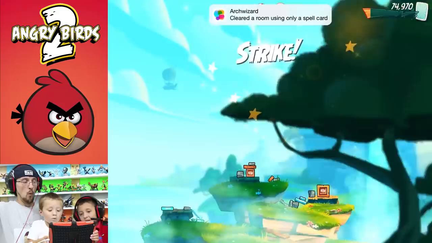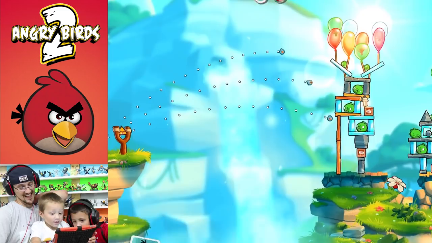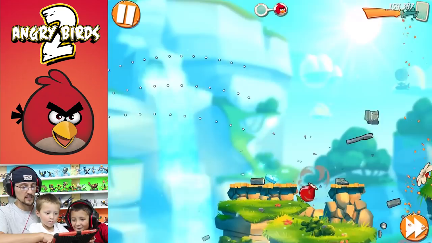What's up, FGTeevers? We're playing Angry Birds 2. We're starting off on level 11. Is that right? They just started playing before we could even say what's up. So that's why. Get it? We got such a weird intro. What's up, Mike? So Chase got a strike on his first time, and boom!